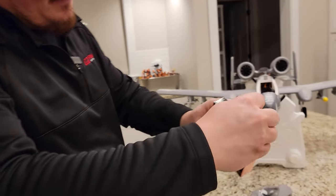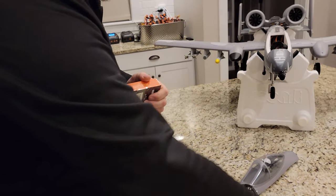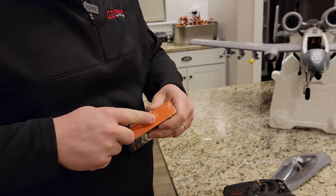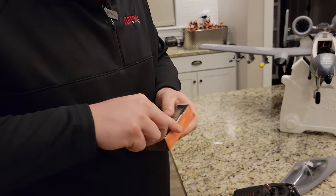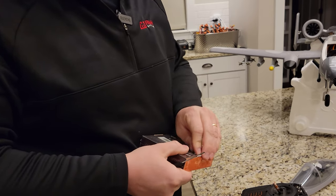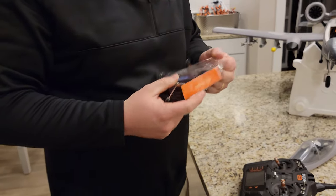Twin EDF jets are battery eaters — just get used to it. Everyone I've had has always chewed through packs. So let's open this thing. This programmer came in just a regular brown box. Horizon stuff always comes packaged really nicely — sometimes it comes in like a retail bag, which I always thought was kind of funny.